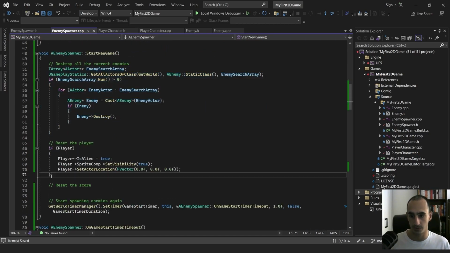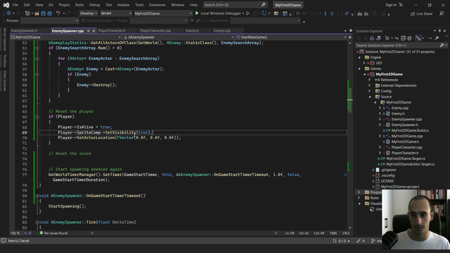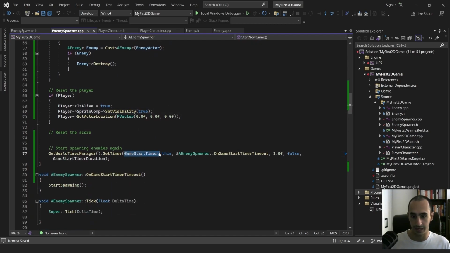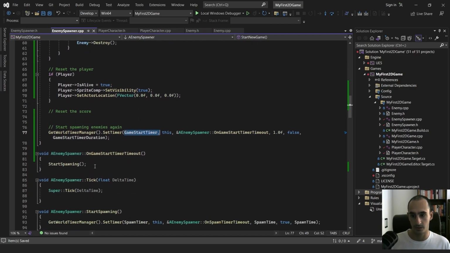And then we're going to reset the player. We're going to place it back into the center, and we're going to start showing the sprite again. And then finally, we're going to set the game start timer, which is simply going to start spawning again, just for good game feel. Okay, with this, we should be able to play the game over and over again.